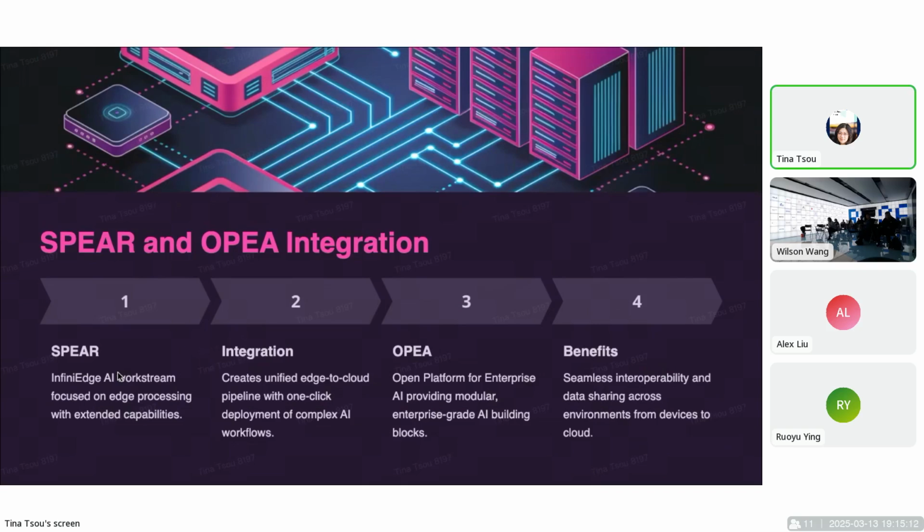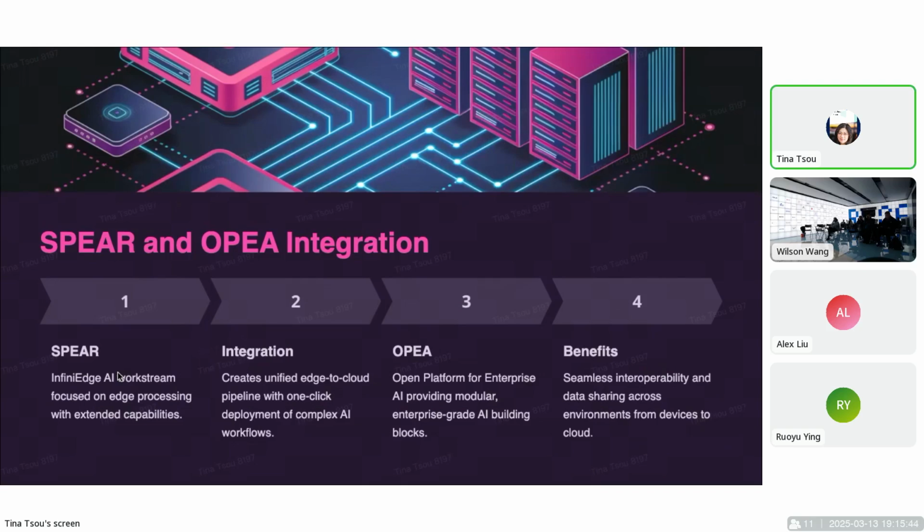You can think of Sphere as the sharp end of our edge computing capabilities, handling tasks at the device or edge node level with high efficiency. In this release, we've significantly extended what Sphere can do, and importantly, how it connects to the rest of the ecosystem.